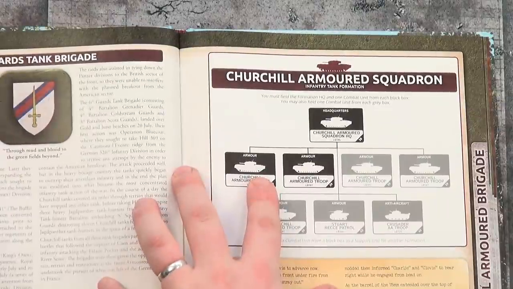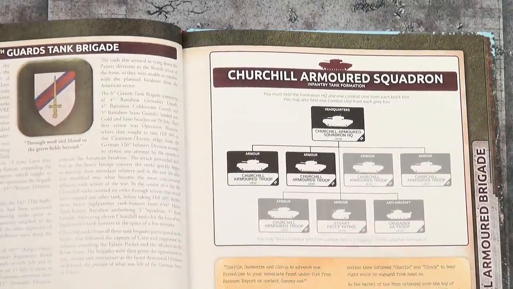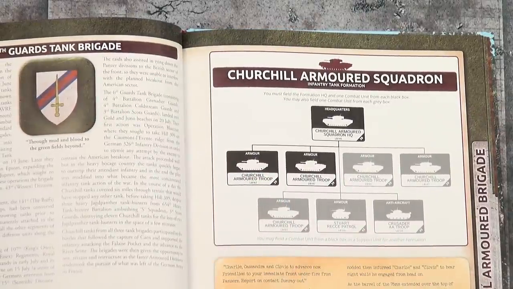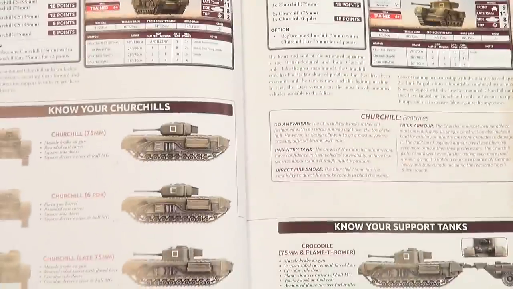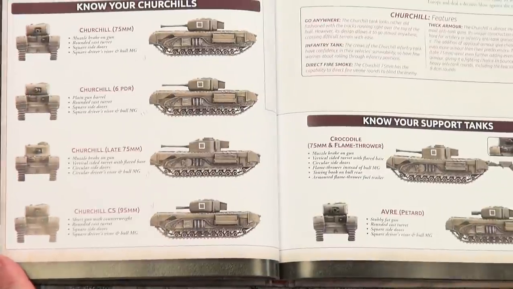We'll do that. Absolutely. So after the DD stuff, what else have we got? We have a lot of formations to cover. Absolutely. So you've got your Churchill Armored Squadron. These are the heavy infantry support tanks, as the British still had them at the time. So in here, you've got lots of different Churchills, as you can see.